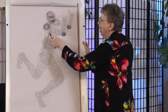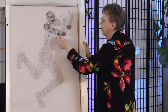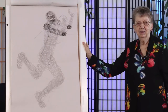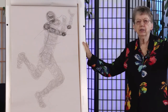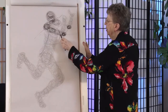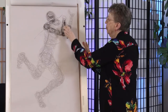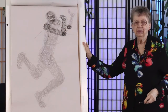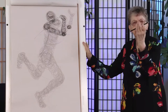Okay. All right, let's start with this arm. And we're going to bring it across so that it touches our elbow. Keep your arm free flowing. Don't think about, am I doing this right? Is everybody going to love me later? Don't think that. Just do it for yourself. Okay, and then you bring this arm up and this hand. Notice the angles. It's not straight across. It's always at an angle up or down.